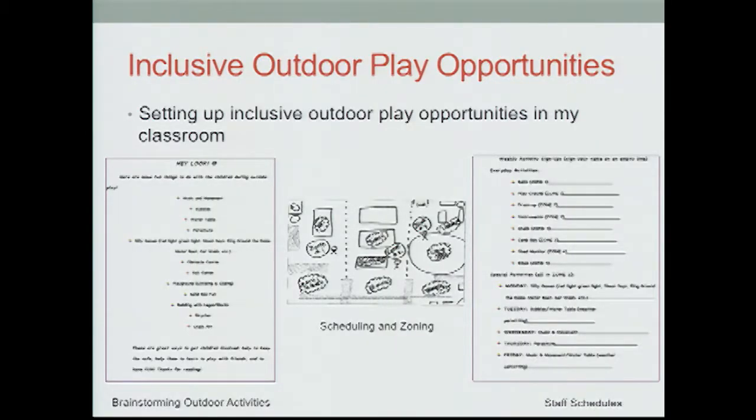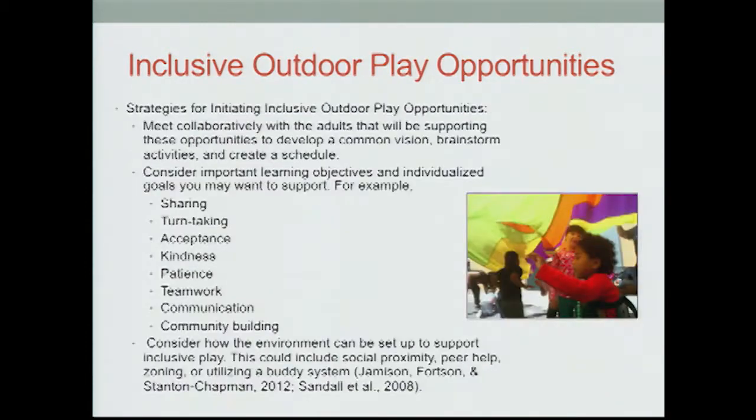My other sign over here was our brainstorming of great activities to do outside, sciencey things and otherwise. There are regular things, of course, like the sandbox and bubbles and bicycles, but then more science-related things like a water table. Even if you don't have a water table, you can have buckets and do water buckets on the ground. I also really like to use blocks outside. Blocks are not just for inside. We can do blocks outside and really experiment.